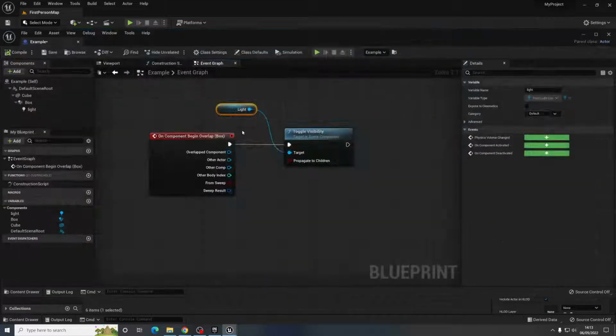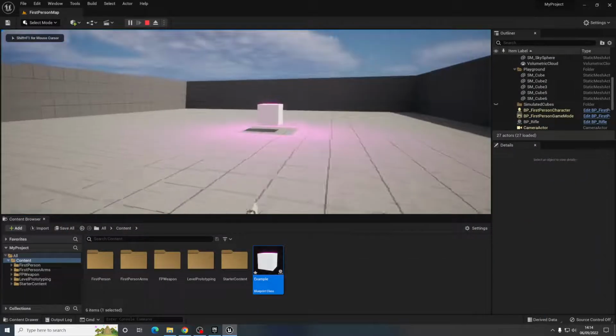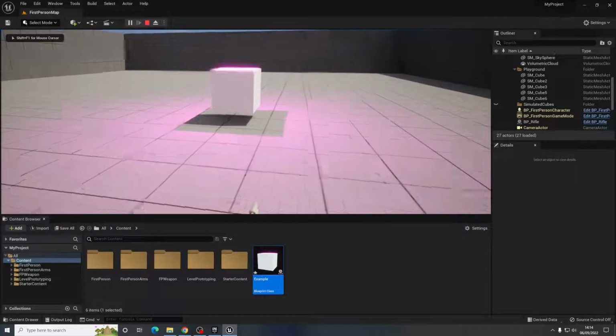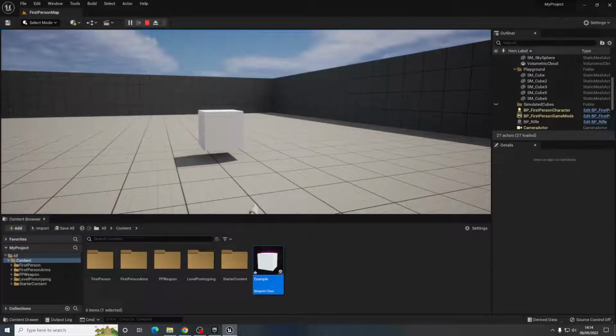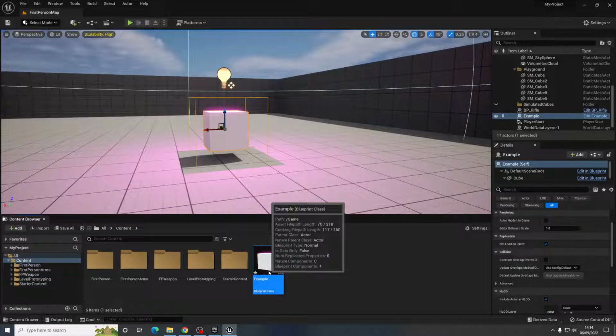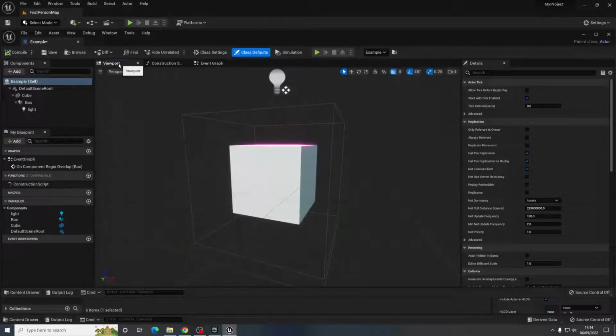What I'm actually going to do is turn up the intensity of that light even more. Something really high. Okay, you can see that light is on. When I enter that area, it's toggled the visibility and turned it off. Okay, so I might want it to be the other way around, so it's off first, and when I walk in there, it's going to turn it on, much like walking into a room, the light comes on.